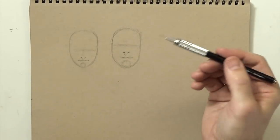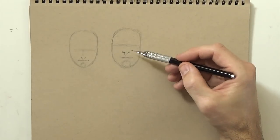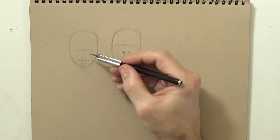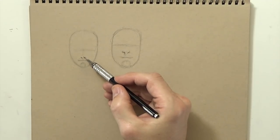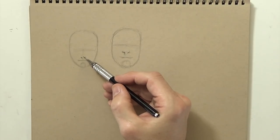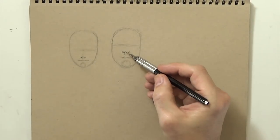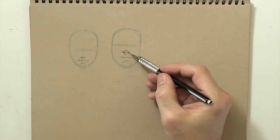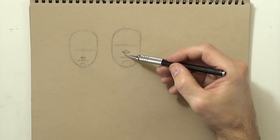Obviously if you're drawing creative characters, that can change. For the nose on the guy I can do any kind of shape or nose, but for girls I like to keep it pretty simple — I just think a simple nose looks a little bit better. A lot of times I'll draw a little line across here where the nose kind of dips down, and I might shade that in. I've been doing a lot of ink drawing lately, and I'll do that line on the guy's nose too so I can shade it in. A lot of times I'll do a drop shadow on the nose to show it's coming out.